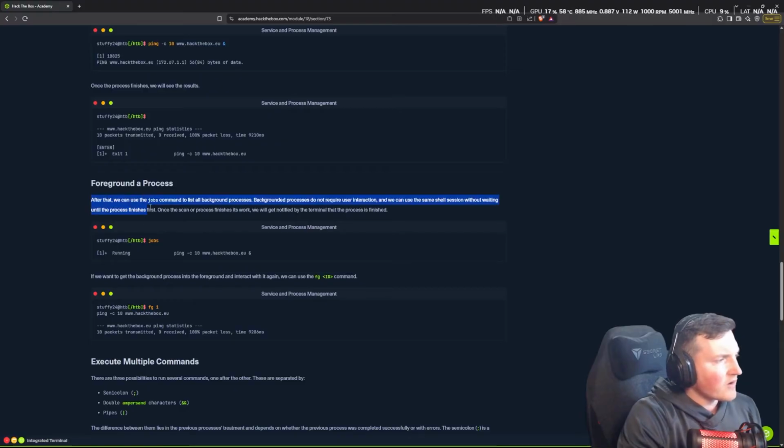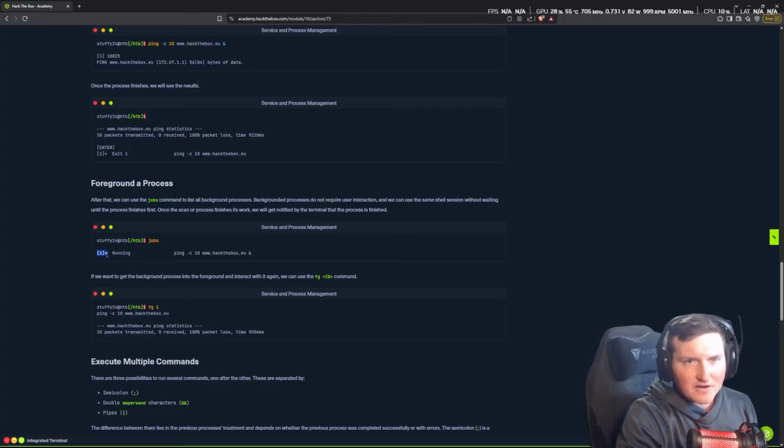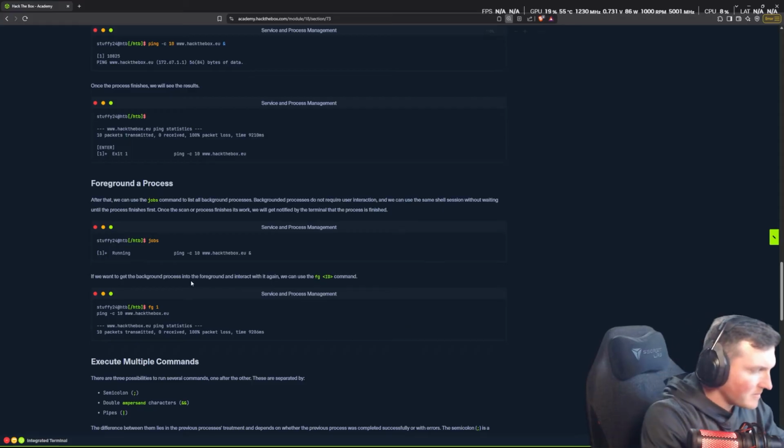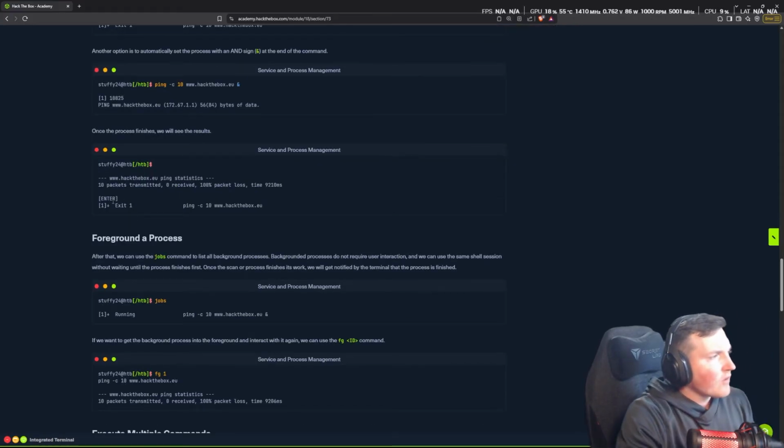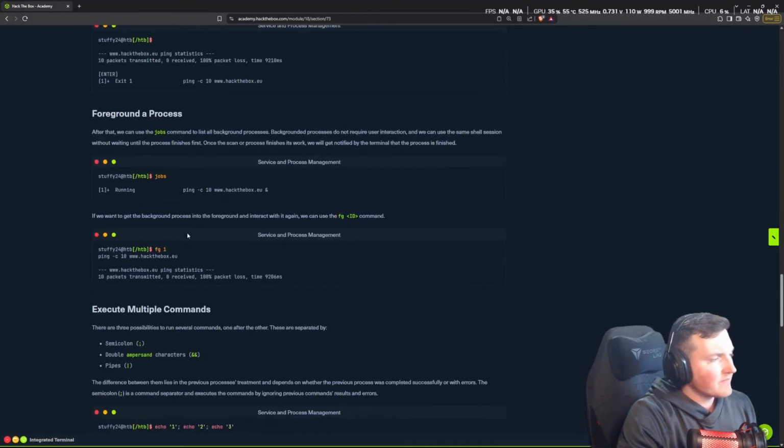So if you want to foreground the process, you can just go foreground 1. So whatever session it is. So if you go foreground, see how it has this little number here? I don't know if you guys can see that. Let me see if I can make it a little bit bigger for you guys. There we go. Foreground, and they have this little 1. So that's kind of your session number, if you will. And you can foreground that. And when you foreground 1, you can see it continues.